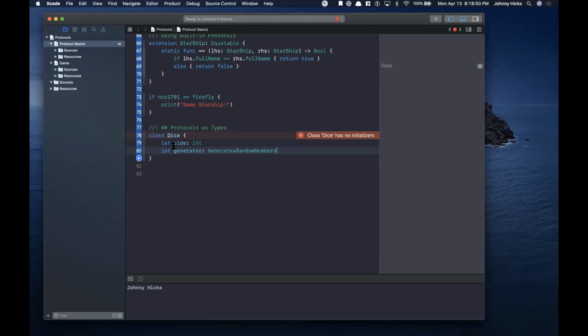Similarly with protocols here, I'm saying that this class can have a generator that is of type anything that conforms to the GeneratesRandomNumbers protocol. Because any type that conforms to it is going to have a method on it that can call random, and roll out some random numbers.